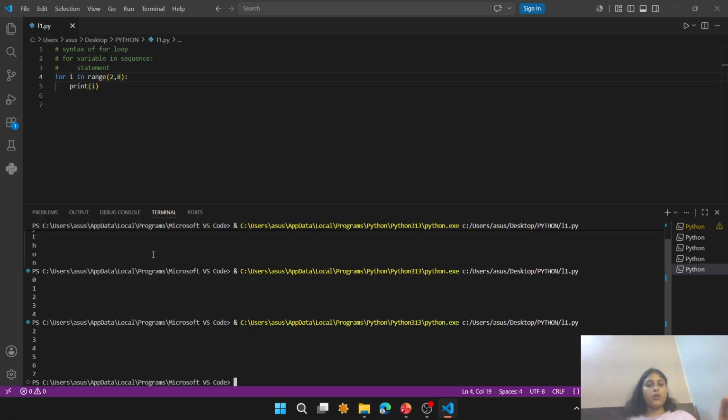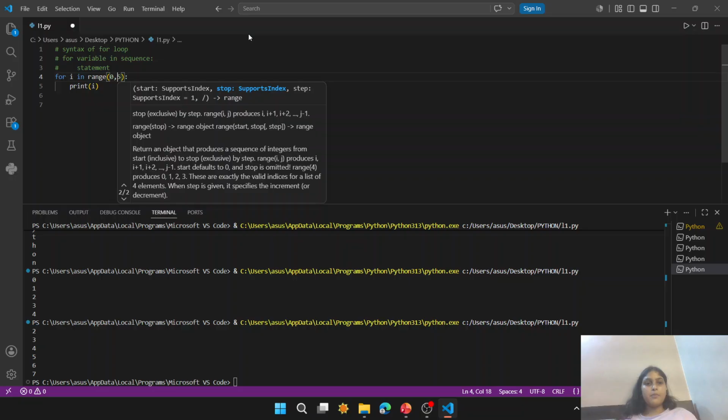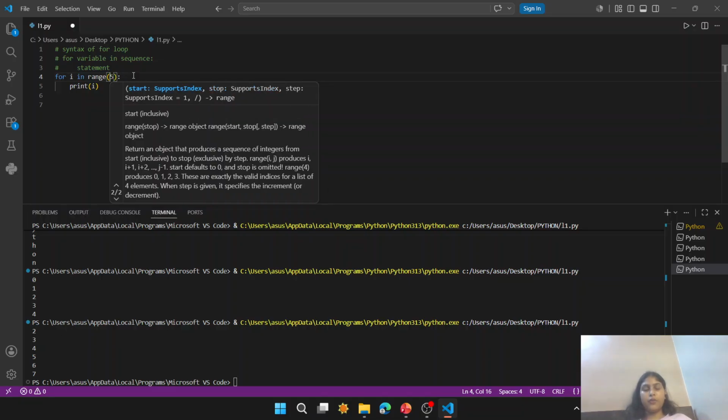Okay, now don't be worried about what is happening here. What we were doing was simply writing 5 and it works, because it is a default value, or it can be written like this. That means the default starting value is 0. Since it's Python, it always starts from 0, so you don't need to write it, but you can either write it like that or simply write it the short way if you want your values to start from 0.